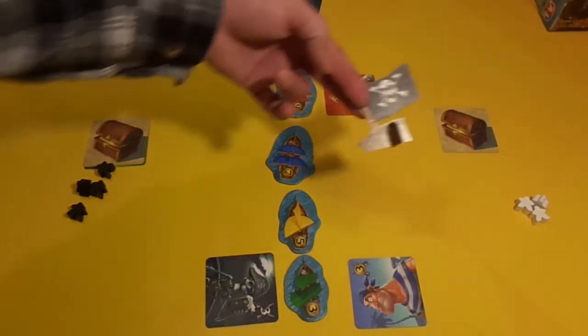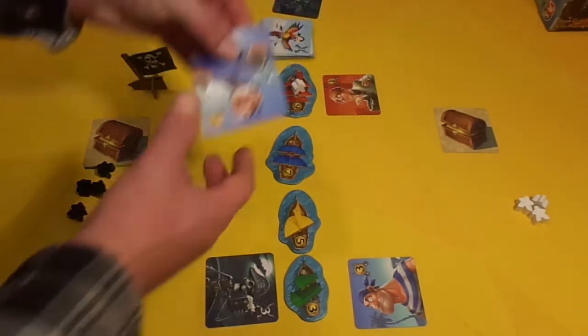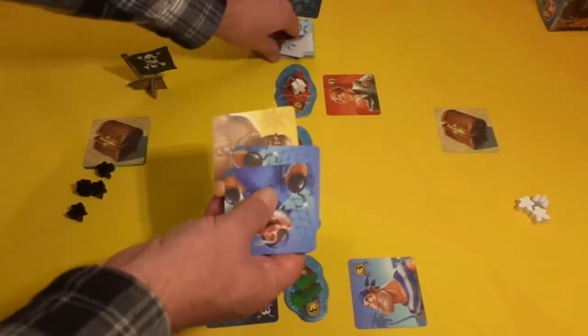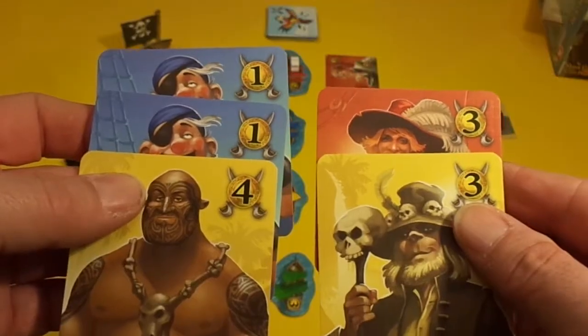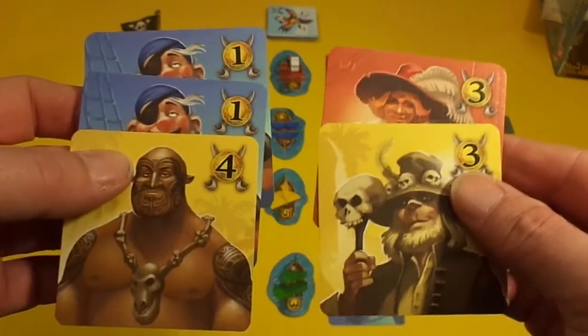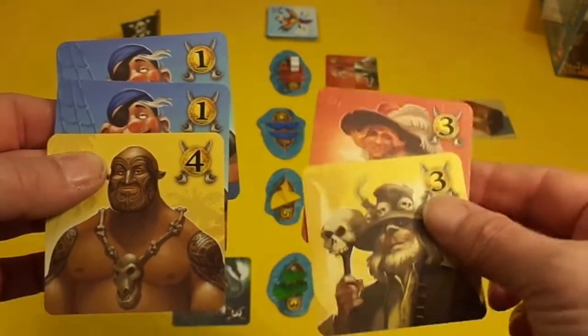What will happen is you pass the first player marker to the next player, and then they draw five cards. They look at these cards and decide to split them however they want. Let's just say, for example, player two splits the cards into two piles like this. Player one decides to take these cards, which leaves player two with those.